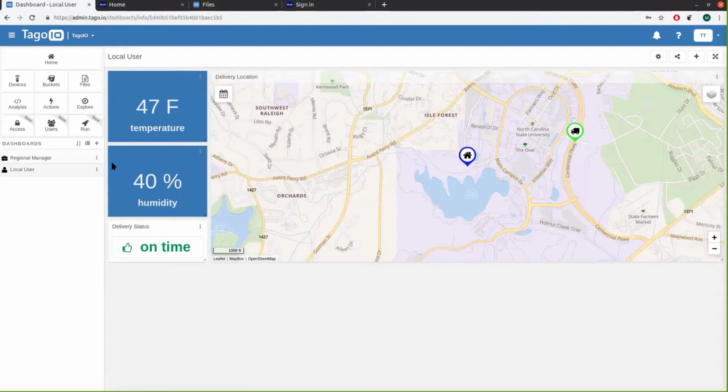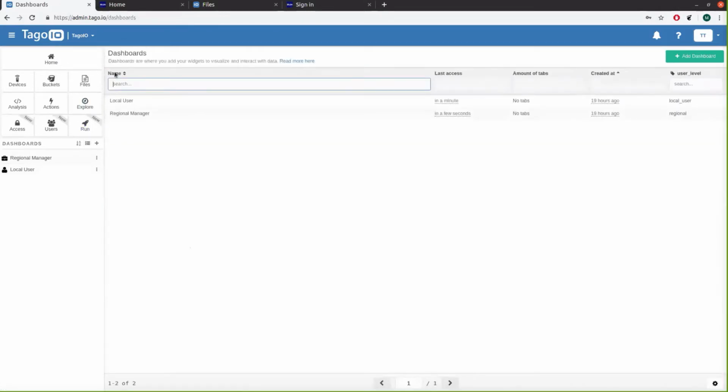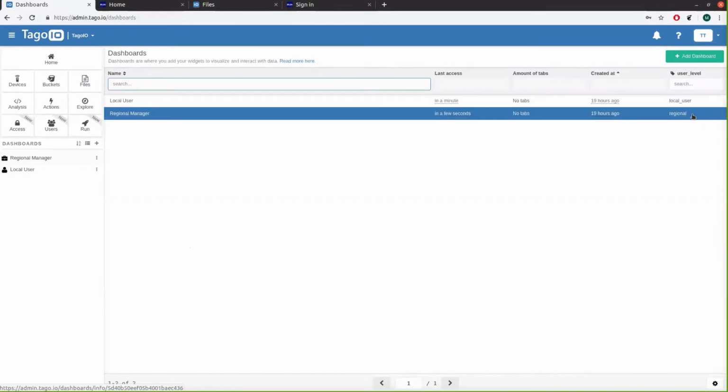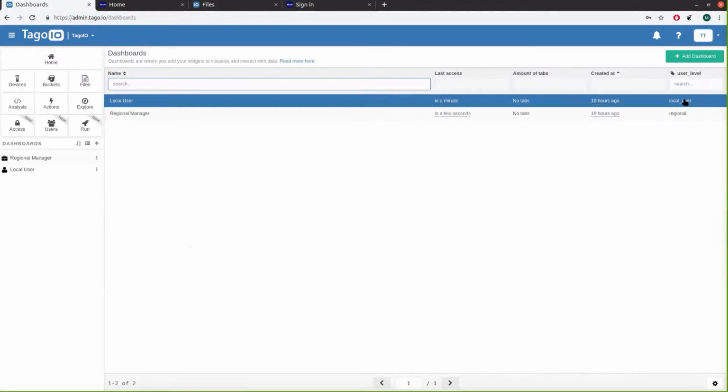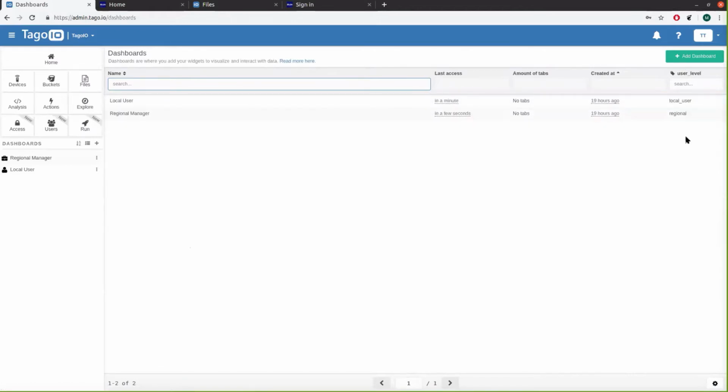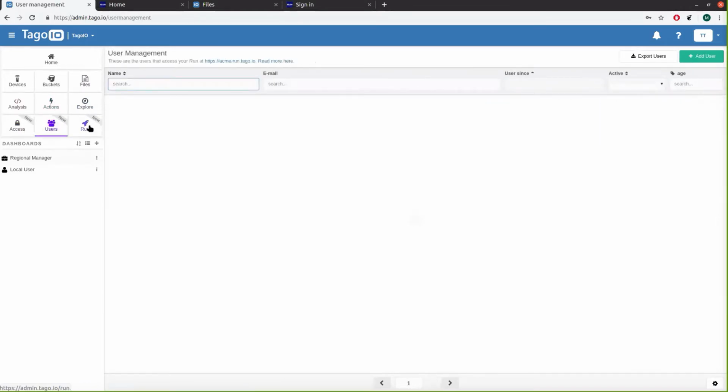There you go. Now, for you to get a broad view, a bird's eye view of everything that is going on in your dashboards, you can press this button right here, which is the dashboard list. So by clicking here, you'll notice right here on the right side, there is a custom tag called local user and regional. Okay, so we made the configurations, right? So in the dashboard, there are the categories, they are all set. Now we're gonna put a tag here on our user too.